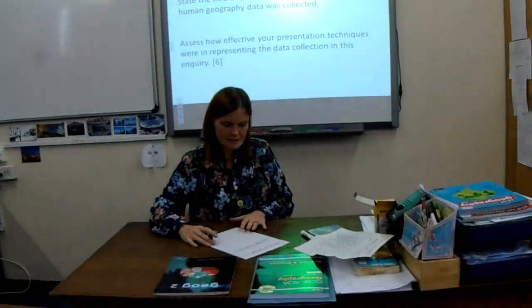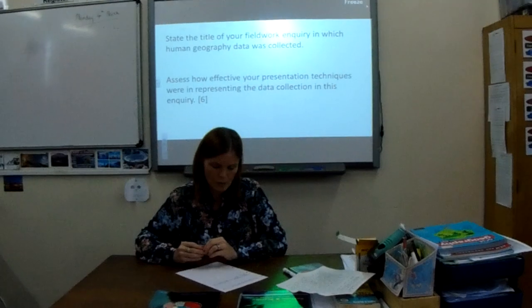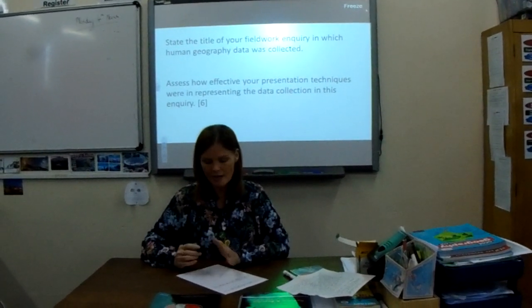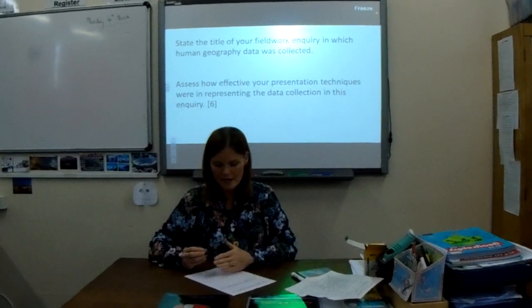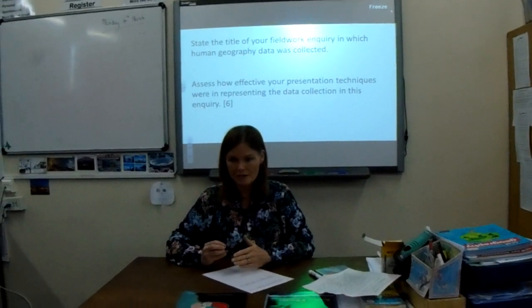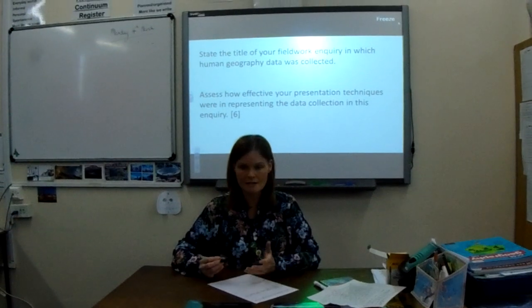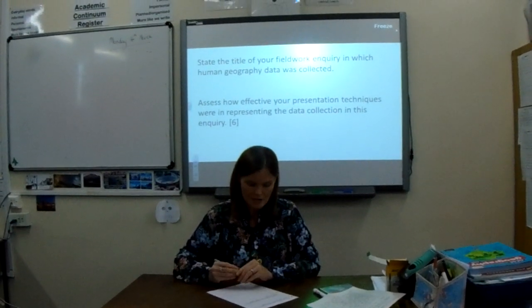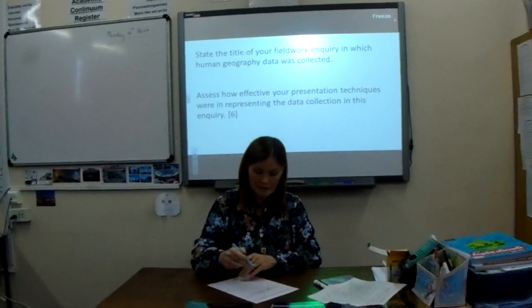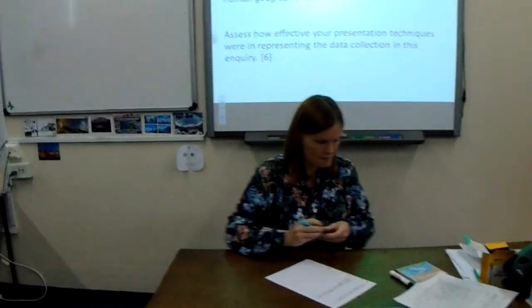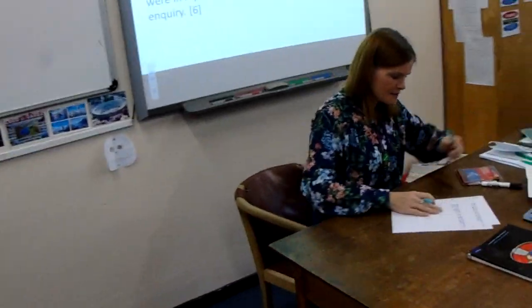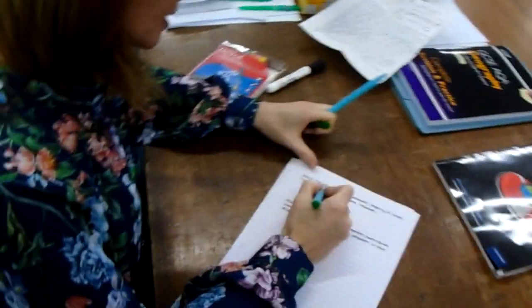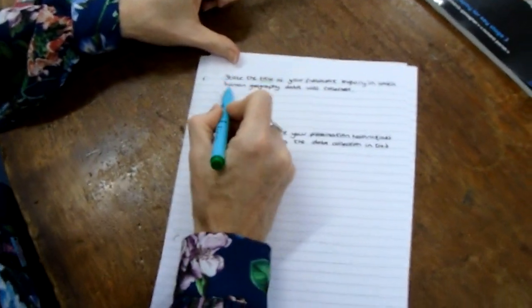We've got: state the title of your fieldwork enquiry in which human geography data was collected. So although you don't get any marks for this question, it's related to the question after it. So it shows your understanding of being an investigative geographer. Okay, so state the title of your fieldwork. If you have a look at what I'm writing on the paper, we know now that it's about our human geography.